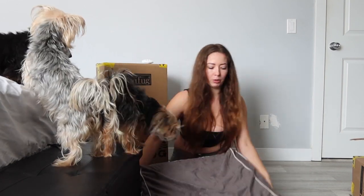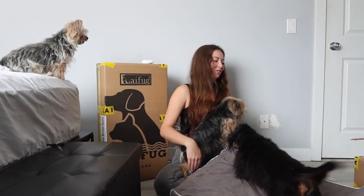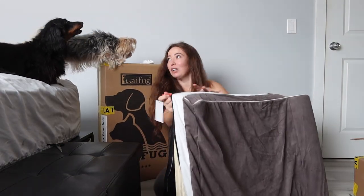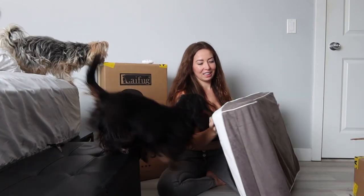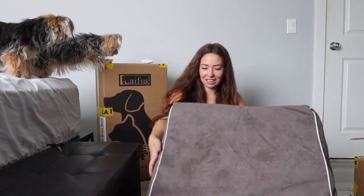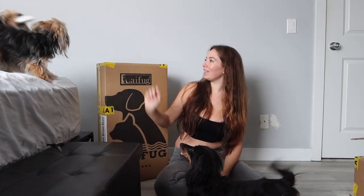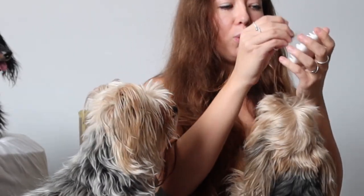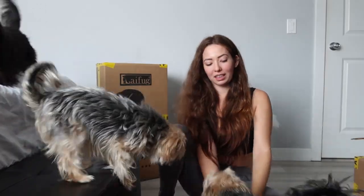Ta-da! Good boy. Oh! Hey! I'm trying to make it! You don't get it either. There we go. Ta-da! One puppy bed. Honey, why do you want that? It's not a good toy. She wants to eat it. No, it's pokey, love bug. I don't think you want it. We have one puppy bed complete. I think they like it.